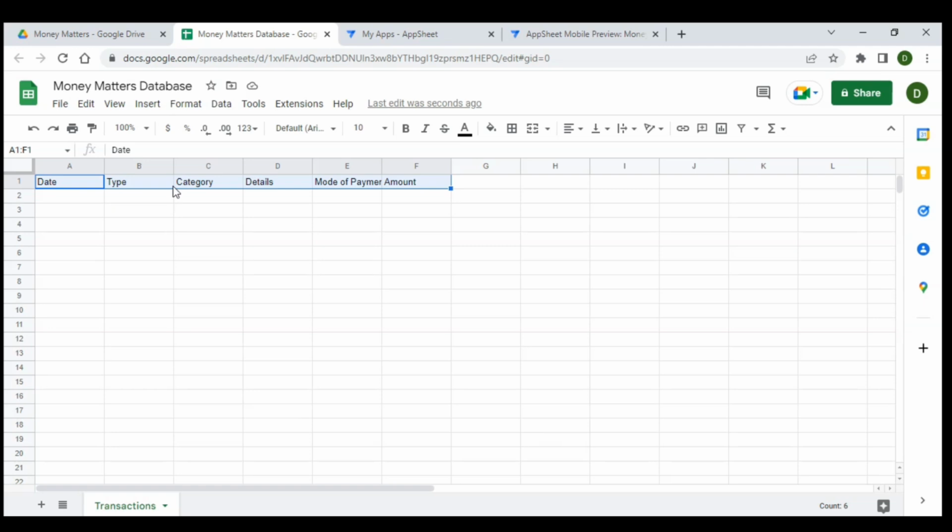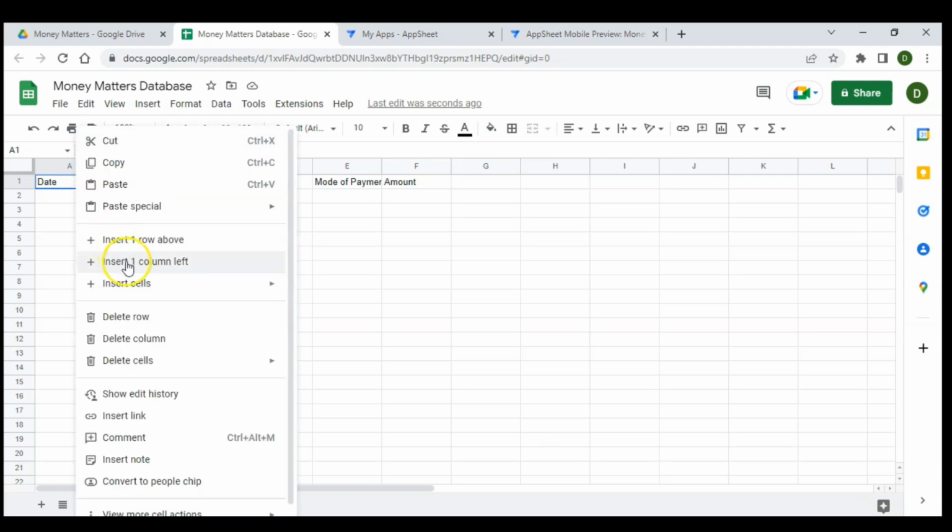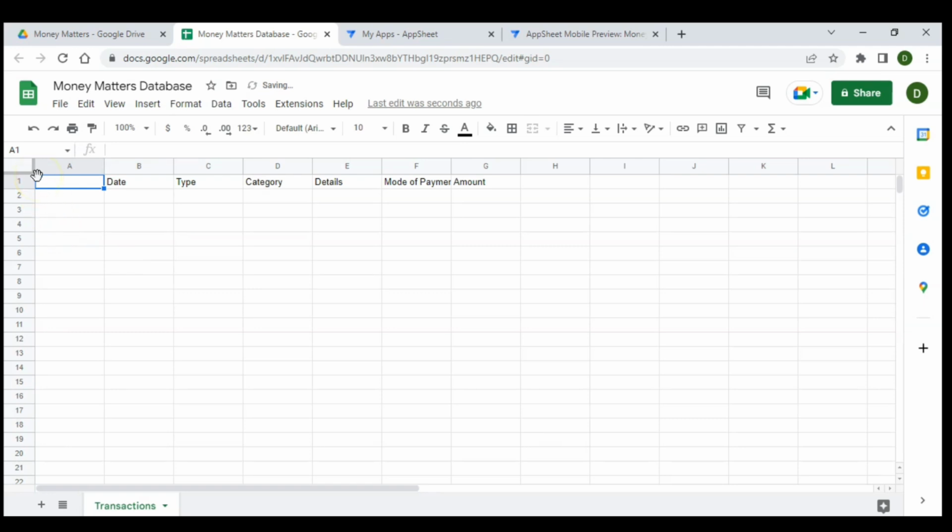Okay, so these are the various lines that are going to be my headers for my table. Now in every app in AppSheet, you need to have a column that has unique entries to be your key. They are the unique identifiers of each row. Taking a look at these columns, I can tell that none of them is going to be a unique entry column. The date, I'm likely to have 2 or 3 transactions in a day. Type is just going to be income or expenditure, so that's not unique. Category is not going to be unique either. Details might be unique, but I don't want to take the risk. Mode of payment, amount. So in the instance where I don't have any unique column I can make my key, what I need to do is create a special column for that purpose. So I'm going to insert a column to my left. We call this ID.